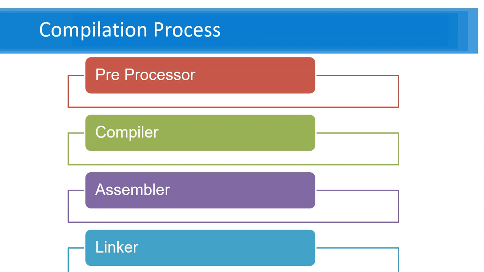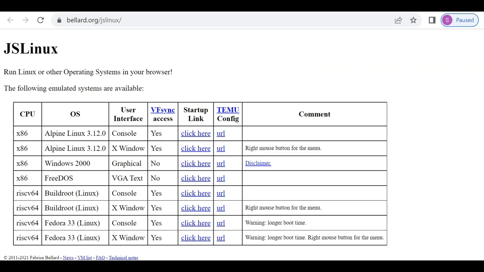So we will look at each of these steps. The preprocessor step, we'll get hands-on. We'll open a Linux system. We'll see how the preprocessed output looks like. We look at how the compiled output looks like. We will look at how the assembled output looks like. And we will finally look at the linker operation as well. Let's get hands-on now.